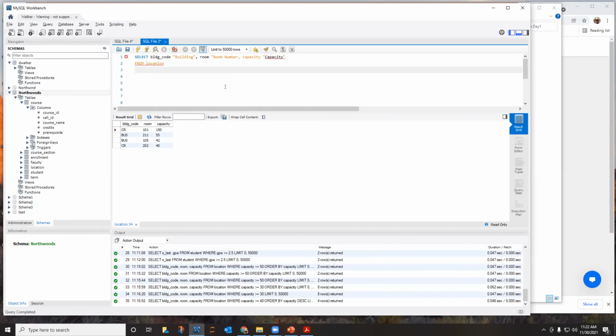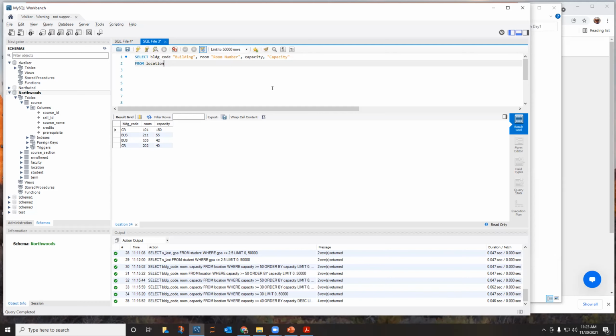That doesn't look right. Why is from not highlighted in blue? There's something going on with capacity up here. Do you need a close quote? Do you need location, another quote and room number? Oh, I missed my column. Oh, there you go. And I missed my quote in. I'm making mistakes all over the place here. Who hired this guy? Good grief.